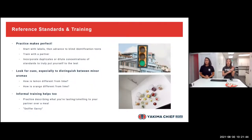So I mentioned a little bit about reference standards earlier, and I just want to drill down a little bit, because I do feel like it's a pretty major key in training a burgeoning sensory panel on a lexicon. A reference standard is just an encapsulation of that term. For example, for lemon, we use a lemon essential oil. We put it in a little vial and say, this is lemon. When you say lemon, this is what you mean. This is what we all mean when we say lemon. And we try to come up with as many as possible for the 88 terms or so on our lexicon. It's not always possible, but we actually have most of them in reference standard form.